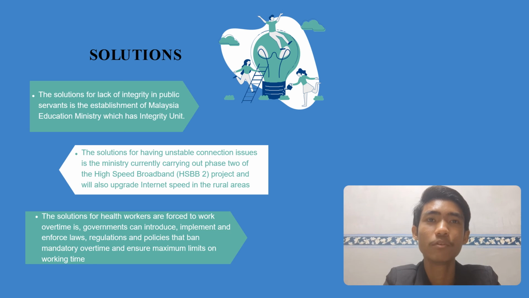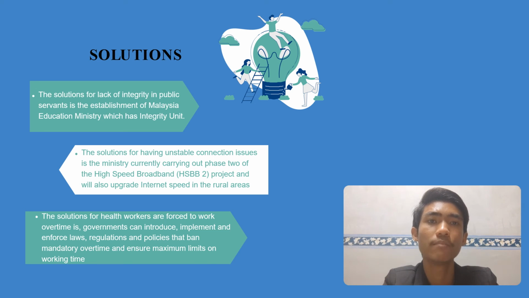The solution for lack of integrity in public servants is the establishment of the Malaysian Education Ministry's integrity unit. The main objective of this unit is to institutionalize integrity among public servants. Not only that, the integrity unit also focuses on uniting all management related to integrity in one unit only. This way can prevent and detect any misconduct, so action can be taken more efficiently.